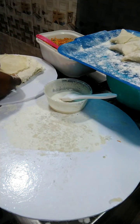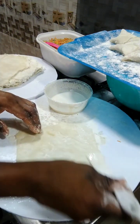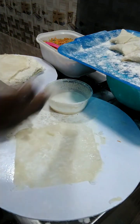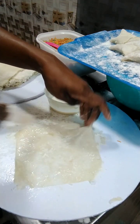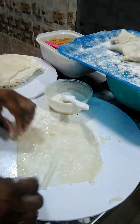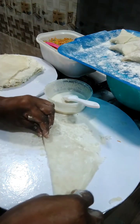So guys, the process is very simple. Just get your sheets, and get your liquid to seal all the edges. Now you can even skip this because oftentimes I don't even go through this process. Then you now do it like a scarf. Can you see what I'm doing? So that is it. You've gotten the first triangle shape you want.